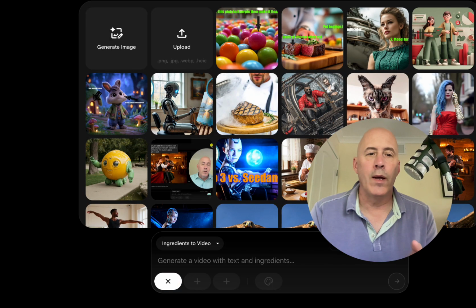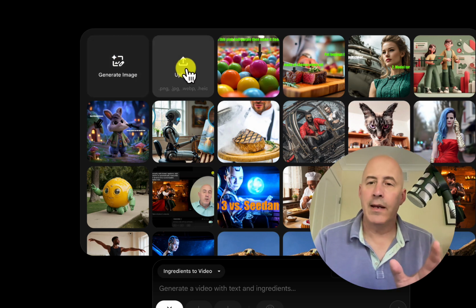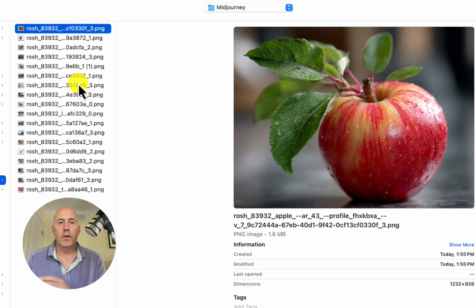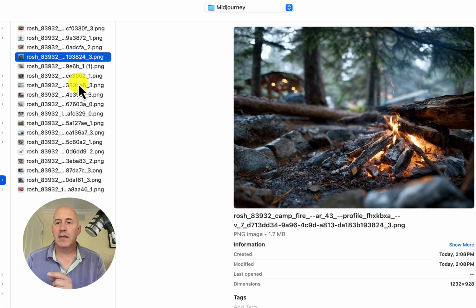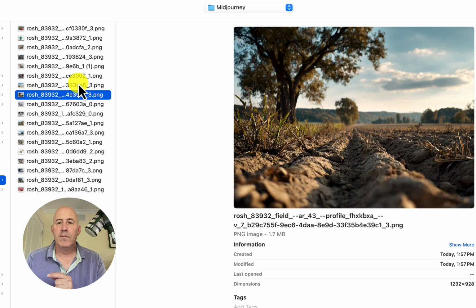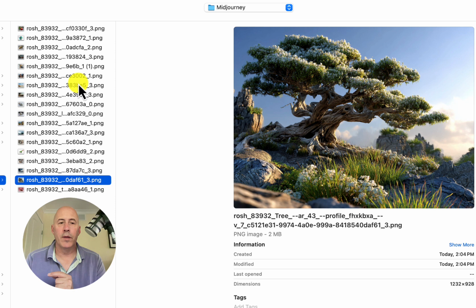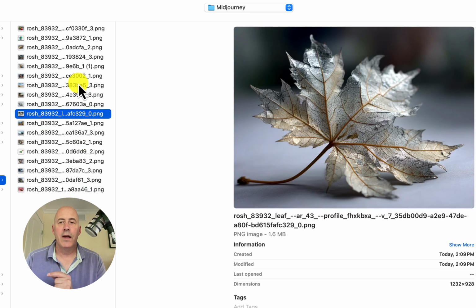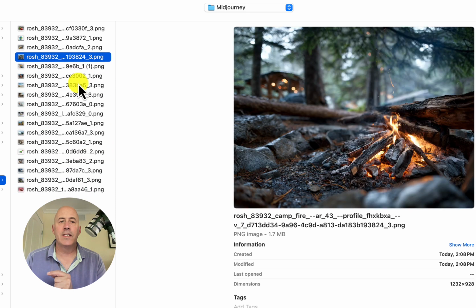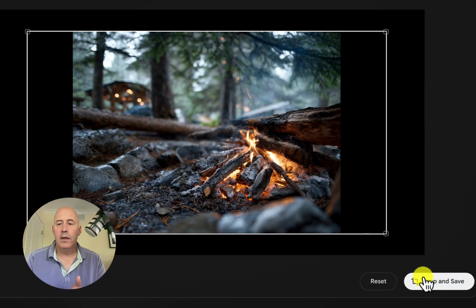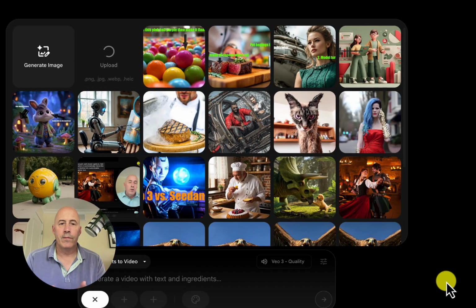So we're going to go in, and we're not going to generate our own image this time. We'll generate in a moment, but let's upload from a file that I created earlier. So here are a number of different objects that I created. So let's start off going all the way through so you can see what we have to work with. Let's start off with, this is our background. Nice camp scene. Do we want to crop it or reset? No, we want to save. Okay.